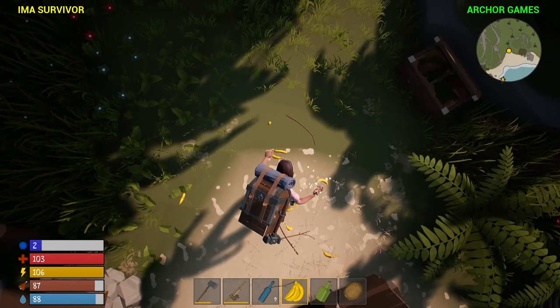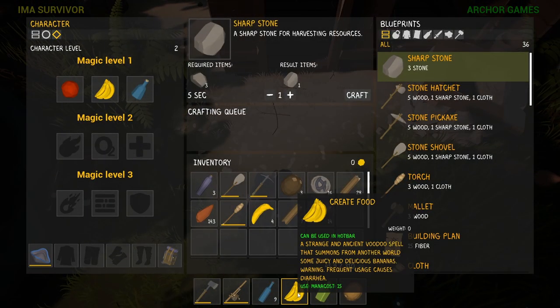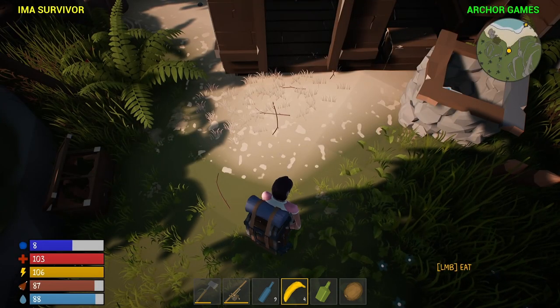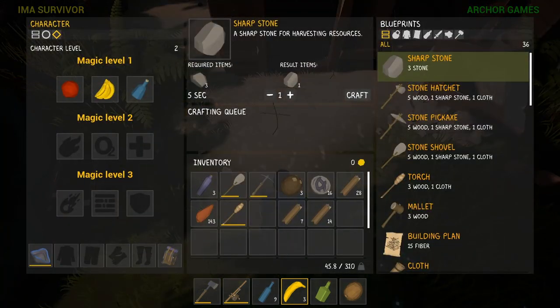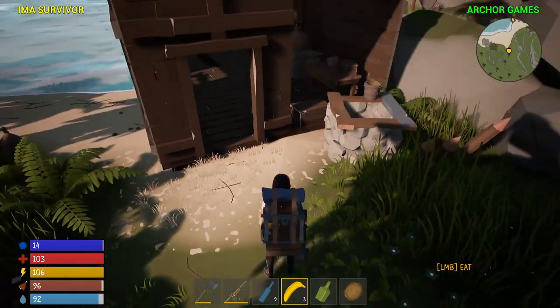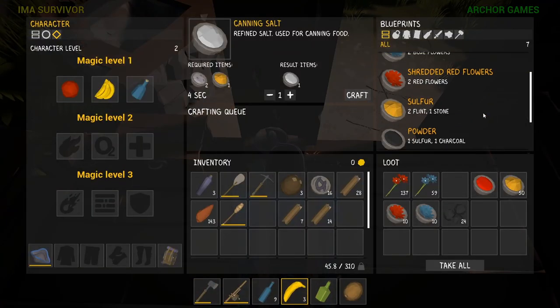Have you seen that? I made bananas. Where are they? They went away. Oh, I have 4 bananas on me. Gotta love it. Let's eat one. Oh, that's amazing. Have you seen water and food are going up like crazy? Well, that solves a little issue with the bananas in here.